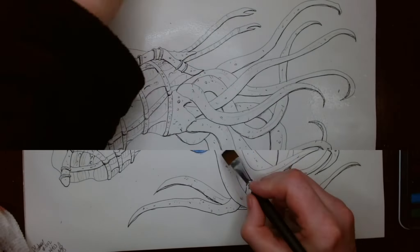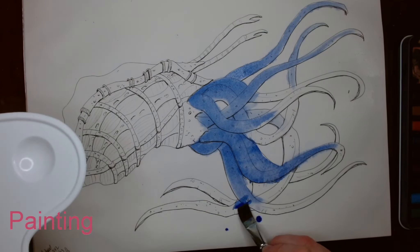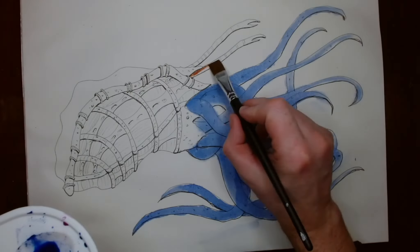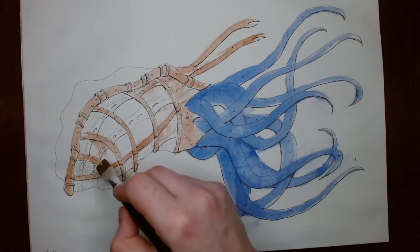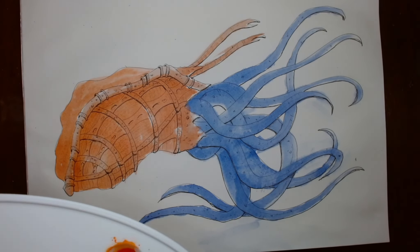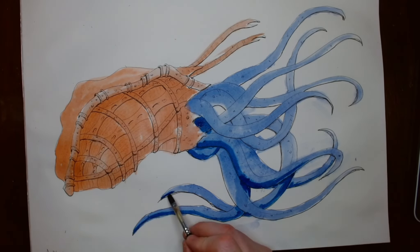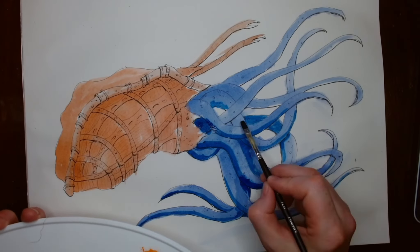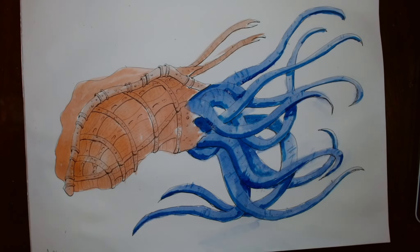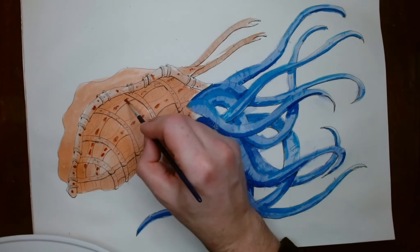What I've done is I've sprayed the top with some water and then I'm painting on some colour. I'm trying not to go too thick, and I have discovered that doing this with the spraying on water makes it a bit too bleedy. Which is odd because the first few paintings I did, that didn't happen. It could also be that I'm doing this at my writing desk, so there's a slight slant, whereas my previous watercolour paintings have tended to be on my dining room table which is flat. So maybe that's why there's a bit more water and paint movement. Here I'm just working with blues on the tentacles.